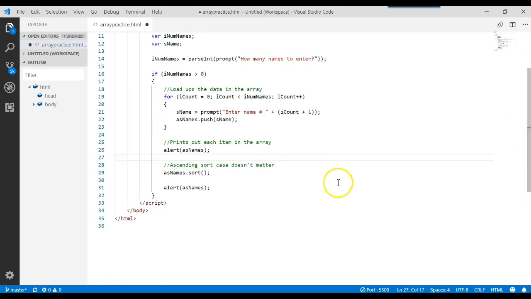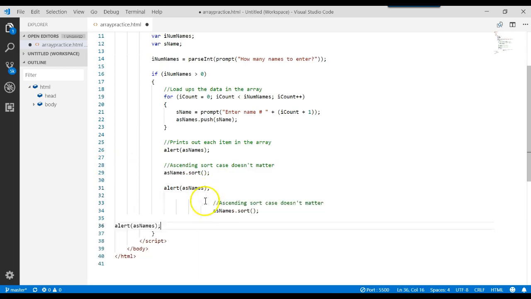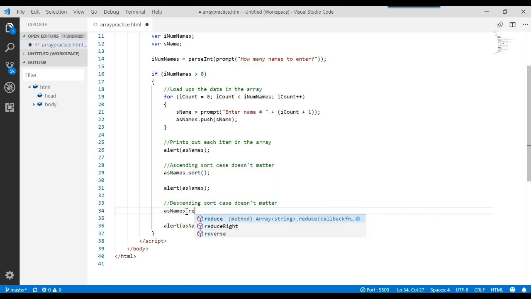Well, let's do it one more time, and this time instead of doing an ascending sort, let's do a descending sort, meaning we want the last, like a Z, to show up first. So how could we do that? Well, let's go ahead and, sorry, I like to line things up. Sort of a bad habit, but a good habit. And this is going to be a descending sort. Case doesn't matter. And instead of saying the word sort, this time we're going to say reverse, parenthesis, parenthesis. Let's save that. And let's try to run it one more time.